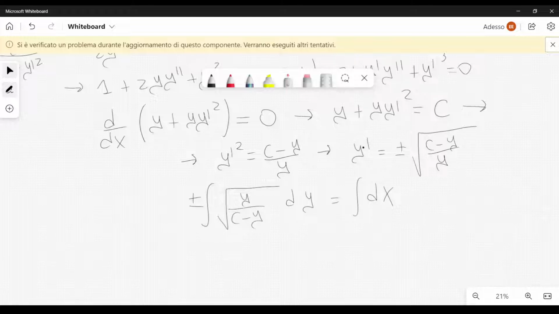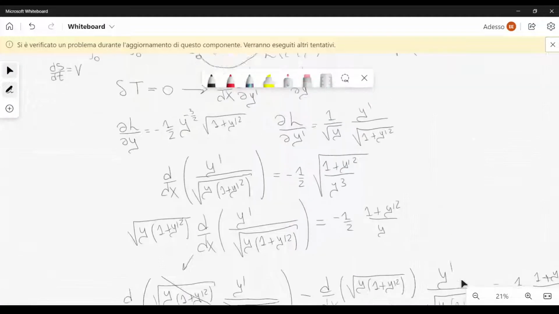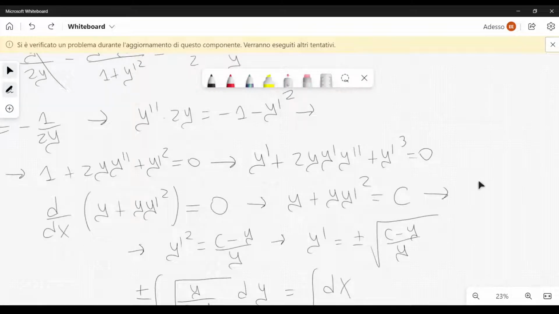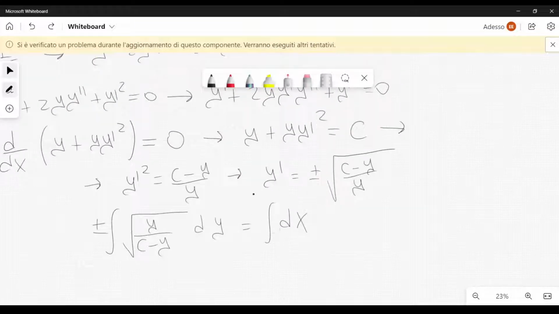Now we are assuming that the function is on the right part of my plane here, so the positive side of the x values, so we can take the plus sign here. It means that this will be a plus because we are integrating over dx, and this will give me x here plus a constant if you want, but this will be something which is greater than or equal to 0, so we have to consider a plus here.